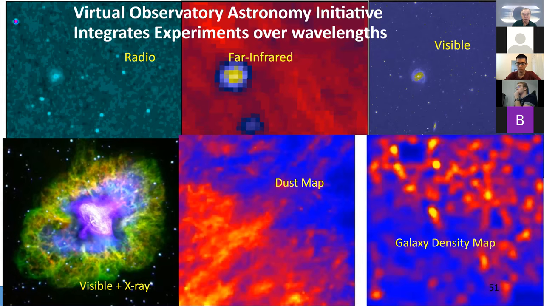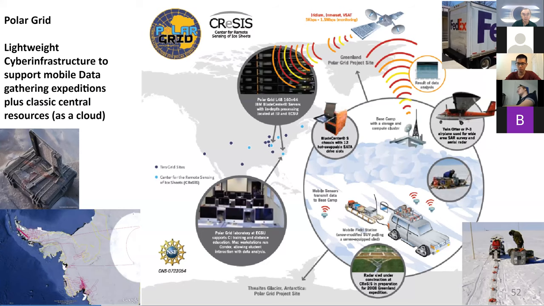And the types of things you can do in astronomy is study the universe at different wavelengths. That's called multi-wavelength astronomy, and you see effects like this, a region of sky observed in different wavelengths. Here's one that I used to do, I no longer do. It's because the project finished. It's hard to get funding to do things for more than a few years. This is work with Kansas on analysis of data from radars.